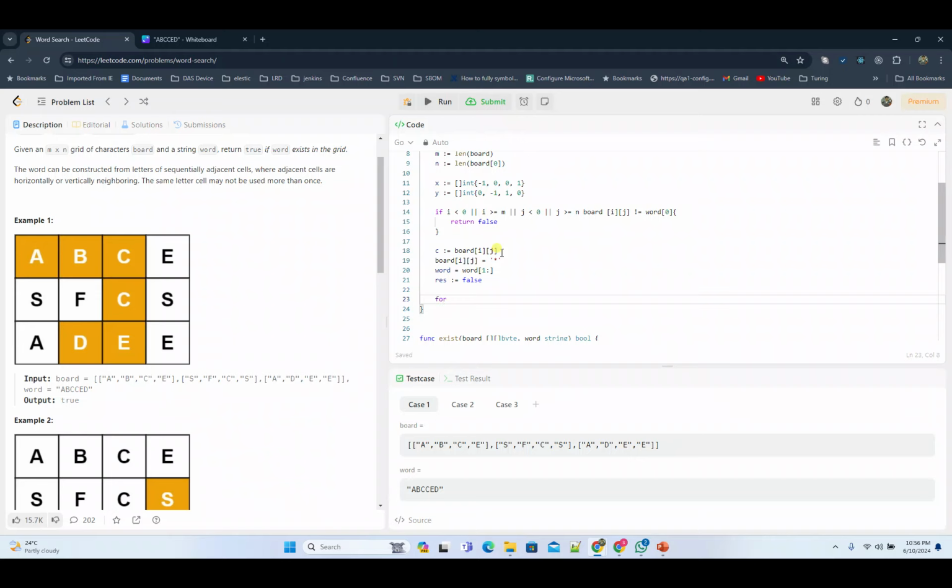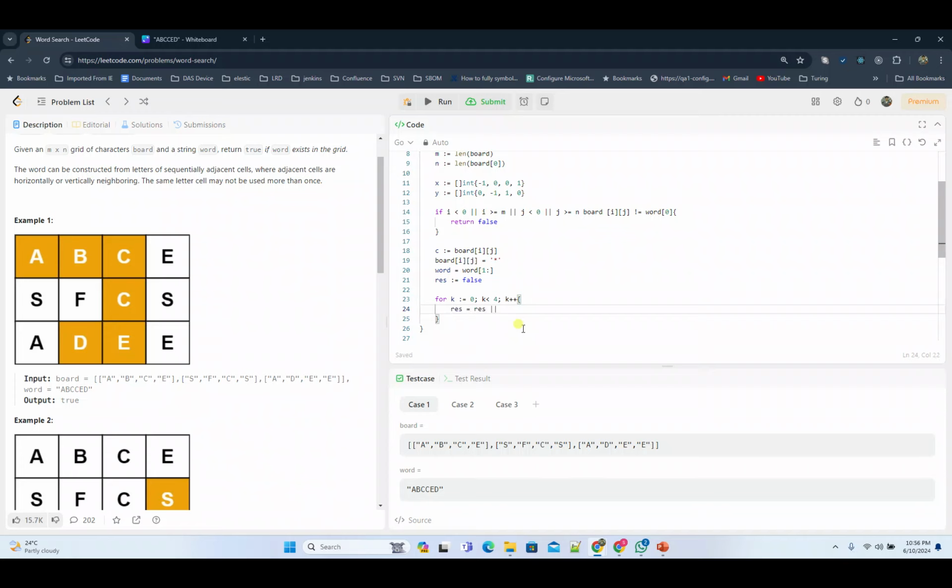Now let us have a for k equal to 0, k less than 4, k plus plus. Here we need to iterate over all these particular positions from i, j and try to see if we are able to find the respective string or not.